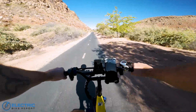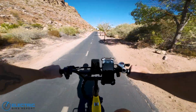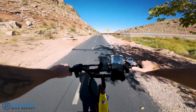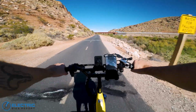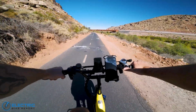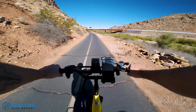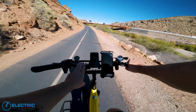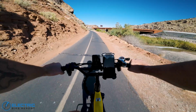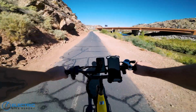So there is a single frame size that's intended for riders from 5'3" up to 6'6", and you get about 6 inches of adjustment in saddle height with your seat post, and then you have kind of 2 points of adjustment up front. You have an adjustable stem that you can change the angle of if you loosen that up with some Allen wrenches. So that allows you to change your handlebar height and your reach a little bit there. But then also you have the riser bars that you can loosen up and then swing the angle of those to change your reach even more. So pretty cool there. Definitely makes sense to have a fairly wide height range like that.